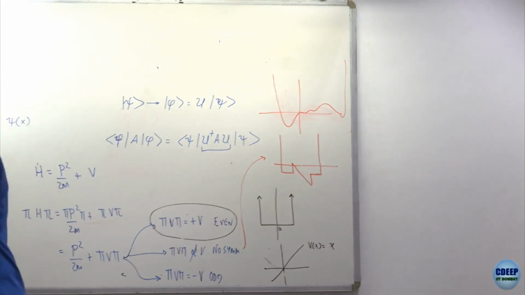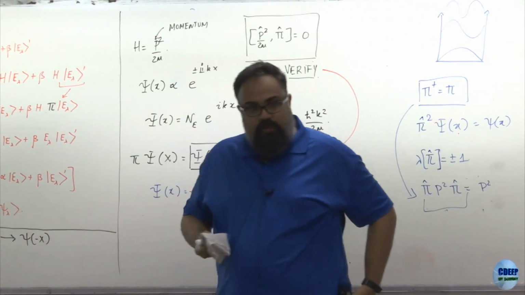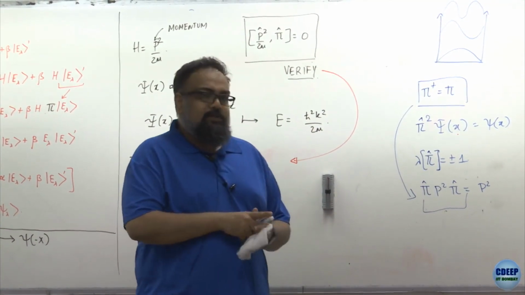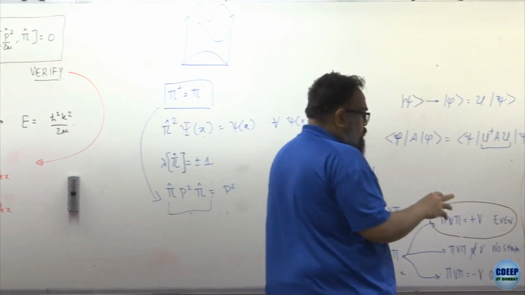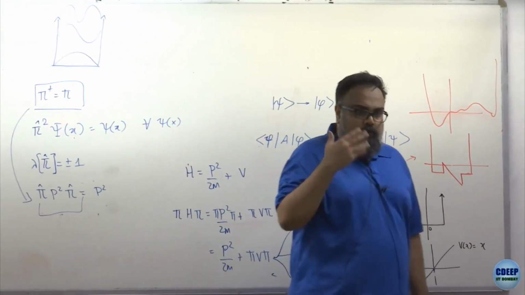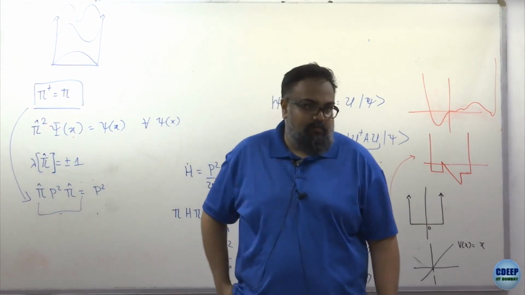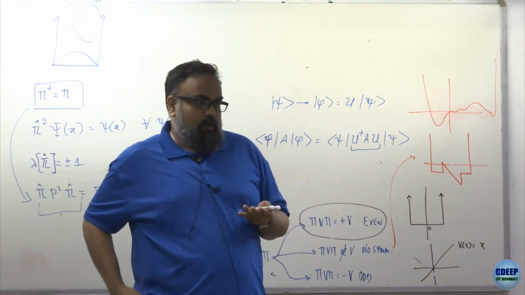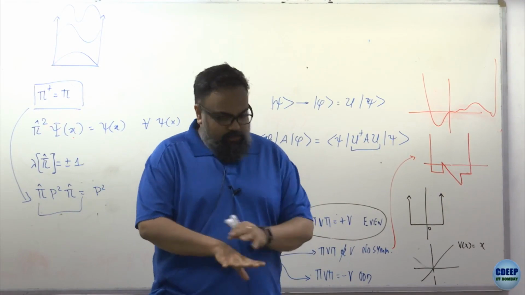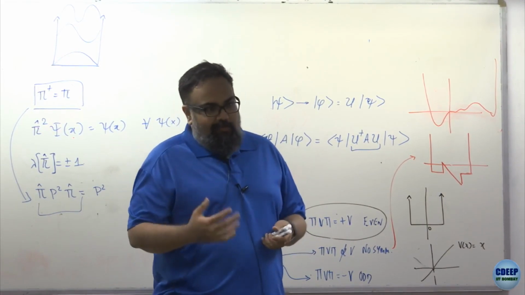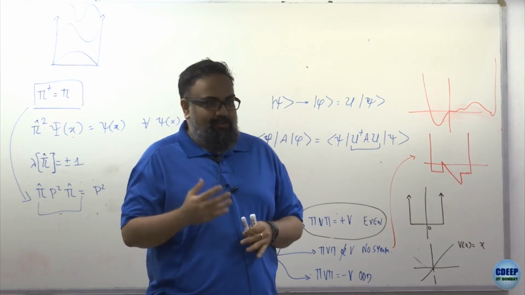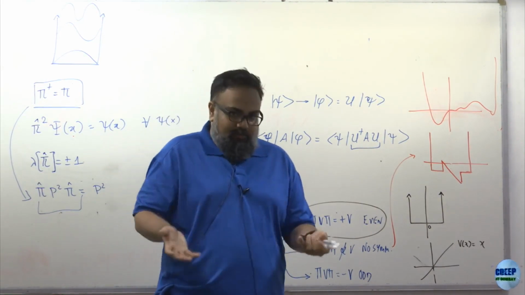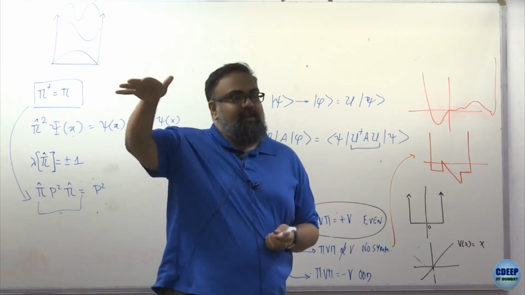The kind of potentials that we'll be interested in, let me say what they are, because this motivates the diagram I drew. I drew it not randomly; I had some idea why I wanted to draw it. Typically, if you have a quantum dot device, you take a substrate and dig a hole in it. I'm giving you a very bad idea of how to build these things. Just dig a hole in some material and try to stick an electron in it. You have a particle in a box, but the box is a finite box.